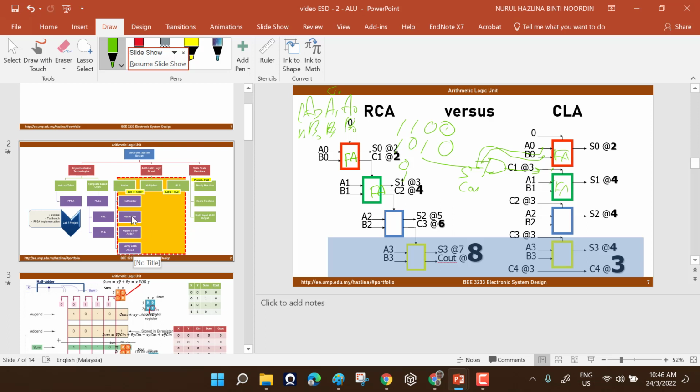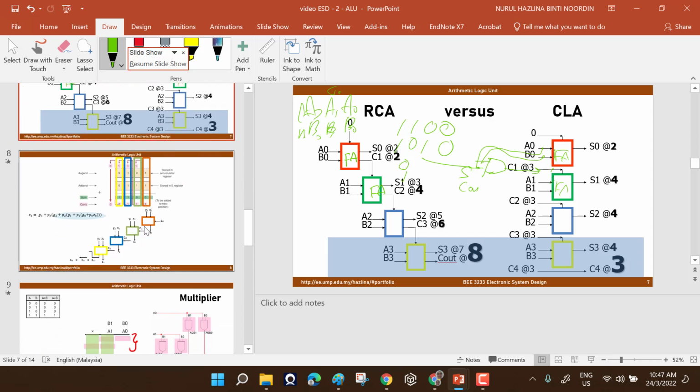Of course, you can use either full adder or half adder depending on where the addition process is. If it does not have any carry in, then feel free to use half adder. If there is carry in and so on, remember you need to use full adder. Ripple carry adder and carry look ahead adder both require full adder as well. The only thing is that carry look ahead adder requires you to build an extra circuit to predict the carry in. Okay, so that is the conclusion for adder.